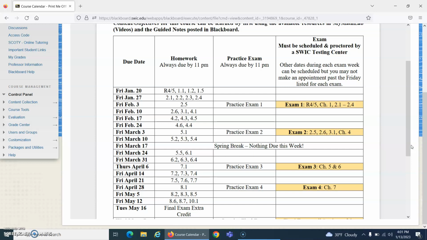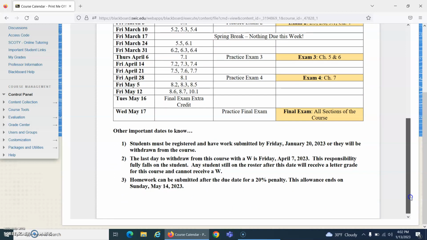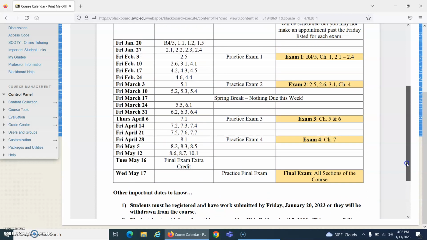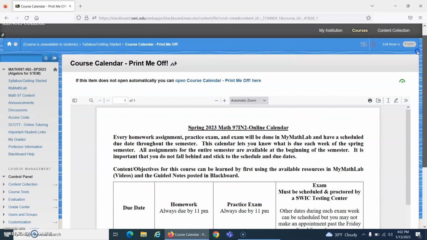When you look at February 3rd, you have homework Section 2.5 due, plus you must take the practice exam and have that completed, and you must have taken exam 1 proctored at a SWIC testing facility. At the bottom of the course calendar are some other important dates. So please know your course calendar. I would also advise you print it off and post it somewhere that you can see daily.